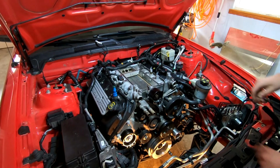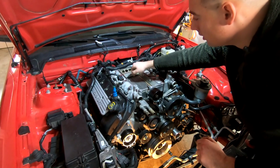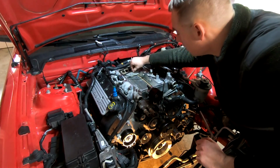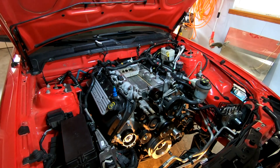Yeah, there we go. And we'll pop the new one in.